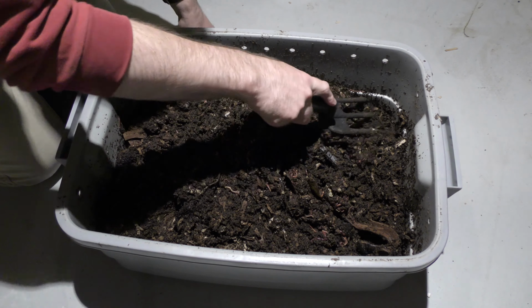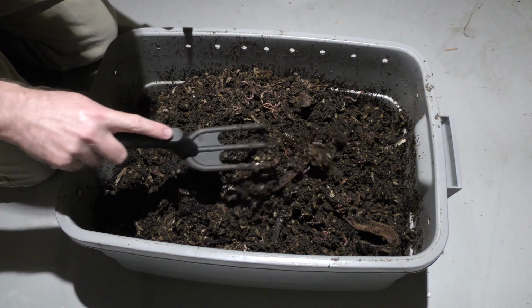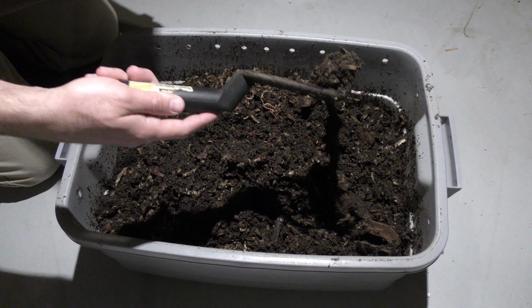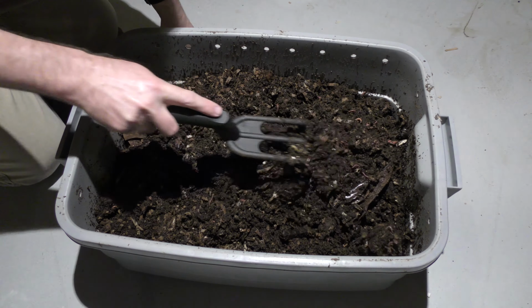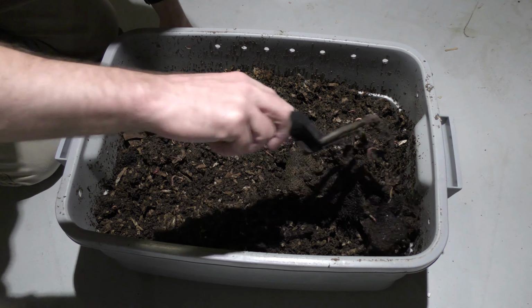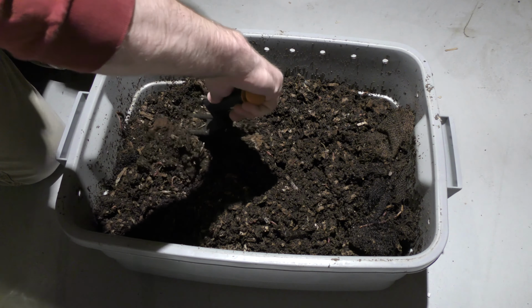And let's just dig around a little bit more, see if there's anything else in here. Oh wow, a ton of worms right here where this banana peel was. There's another piece of the banana peel right here. So there's a lot of worms where the food was this time. Let's just put that burlap back on top. That prevents the bugs, which, as I said, there's no bugs in here. And I don't see a single bug, which is good.